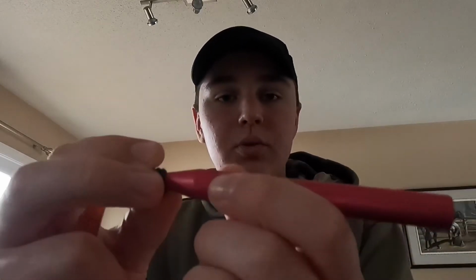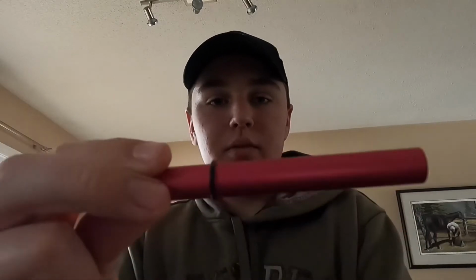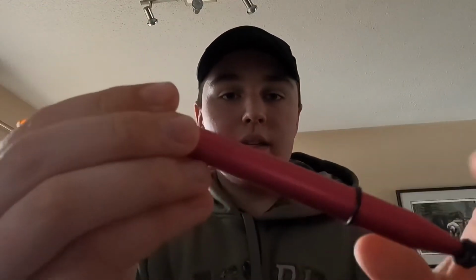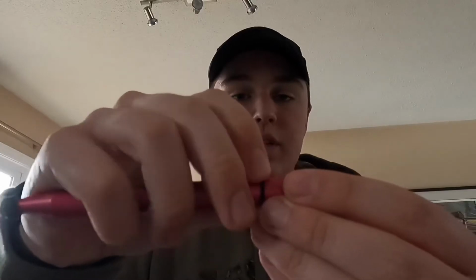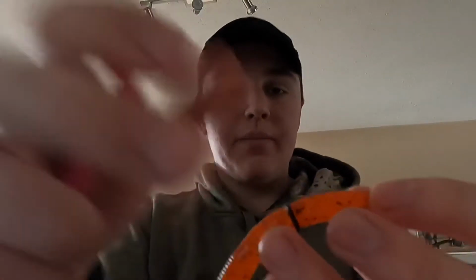So what you're going to want to do with this tool is you take your ring and you pop it up onto there, and then you put your worm down the tube, and you just slide this, and you have to hold this, position it, just make sure it gets to the middle, and it'll just pop off right onto the worm.